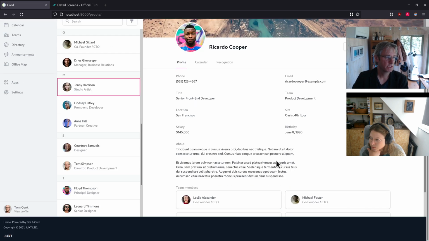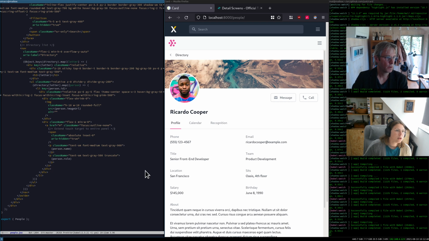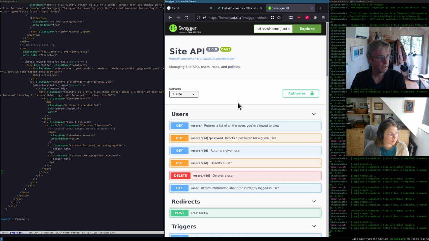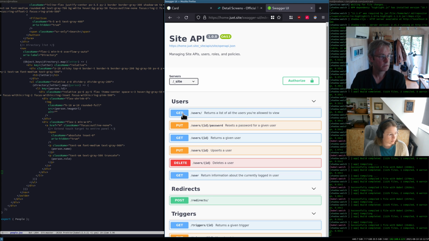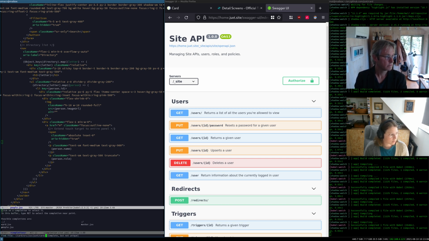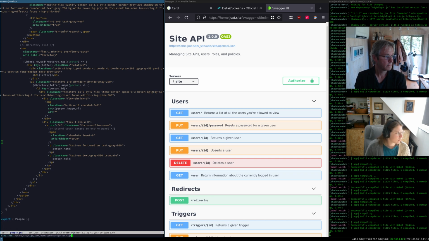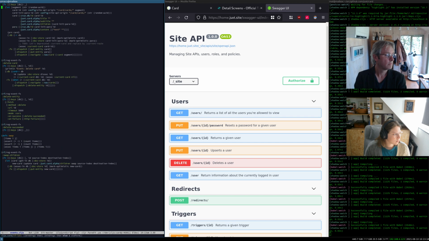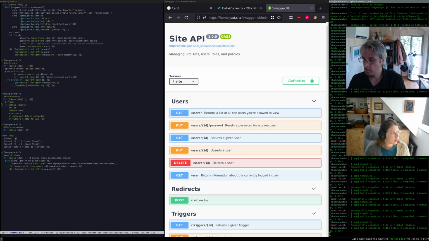We do have some user data, don't we? Do you have the get users query? Because I know if you go to site, there is a Swagger built into site that allows us to get all of the users. So I'm going to copy you in Slack what I have to get my users. Whether it'll work from within card, I'm not sure. Yeah, okay, cool.